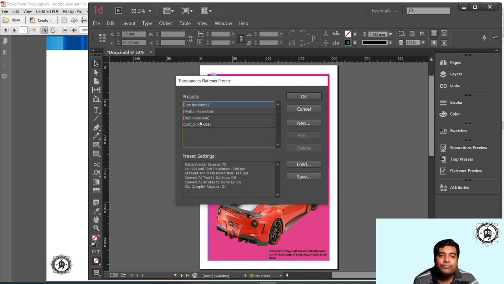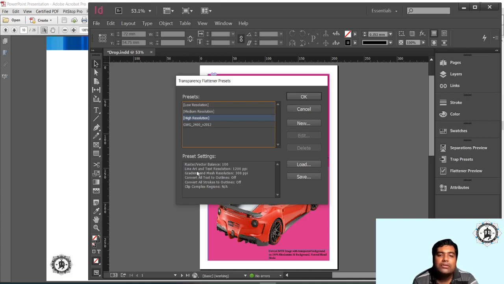Here you will see that these are the presets given in your native applications. So what is the highest resolution that is available for raster or vector artwork? It is 100, right?